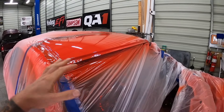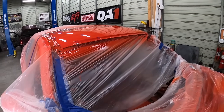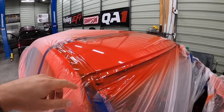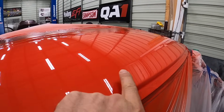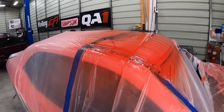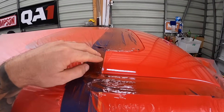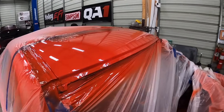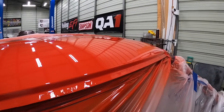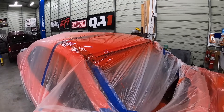We ended up getting this painted last night. I was going to film it but was in a rush before we lost daylight. It came out really, really good — one tiny little bug joined the party since we're painting outdoors, but came out really, really good. So let's go ahead and get it untaped. Like I said, we're going to have to wet sand this once everything fully cures, but this is the next day and it looks really, really good. Came out and laid down pretty nice.